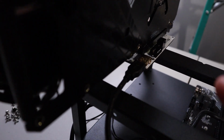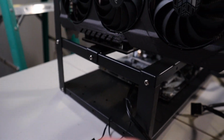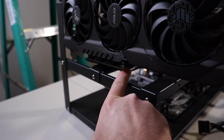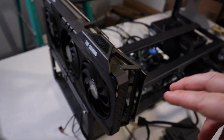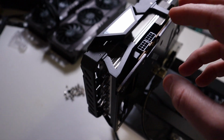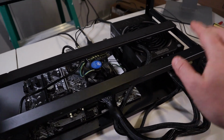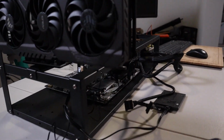All right, and then we're going to plug in a PCIe cable right under here. If you can see it, you can barely see it. It's a 6-pin. It's going to go right in there. And then we're going to do a splitter right up here, and it'll go on top of the miner, okay? Then we'll run that on over here to our PSU to power the whole thing. So let me get those cables in place, okay?